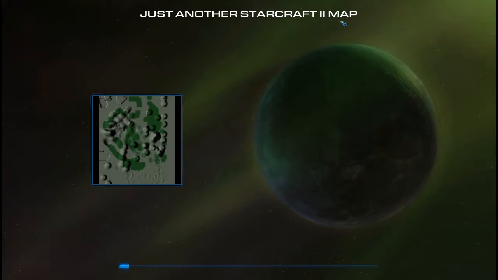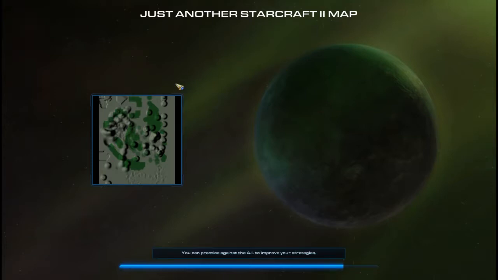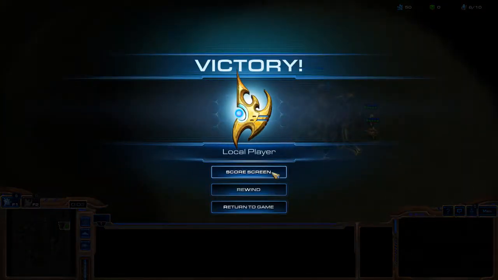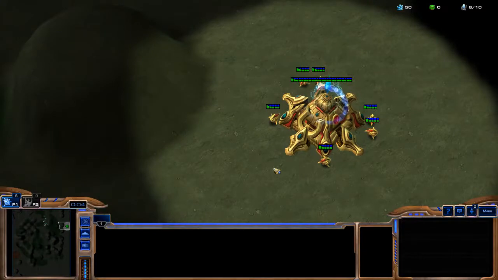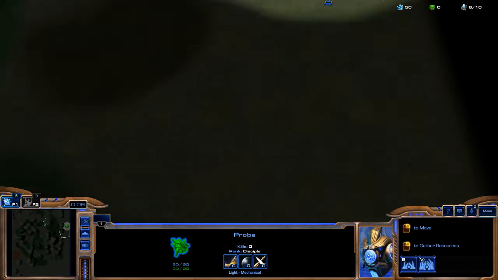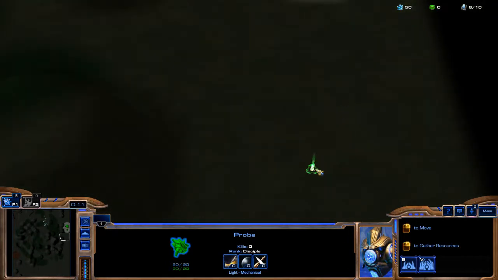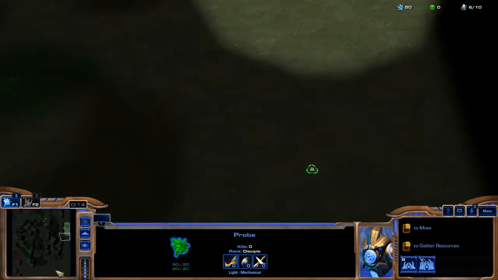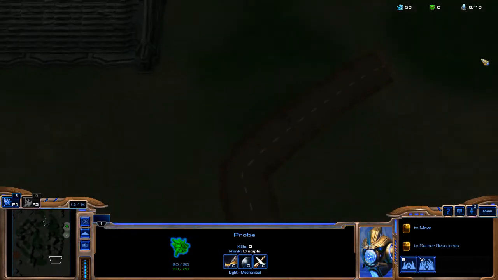Okay, I believe you can see this right now. I hope you can. Alright, it should load relatively fast. Just another Starcraft 2 map. Okay, don't worry about that, we haven't really put in a lot more stuff, but basically that's the edge of our map. We can't really go more than that. You can see we got our little fog stuff. I think there is some lava down there. It's a really slow probe.